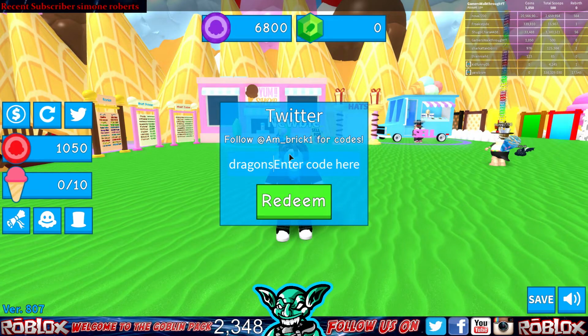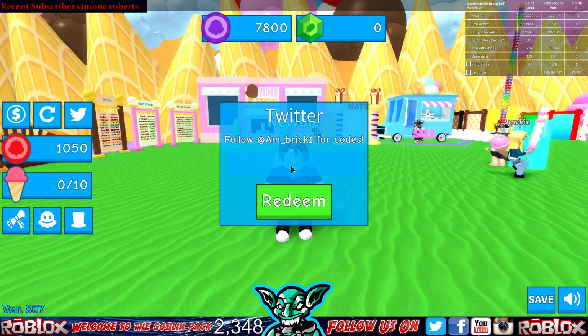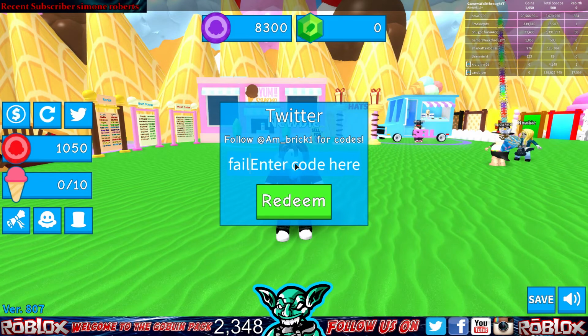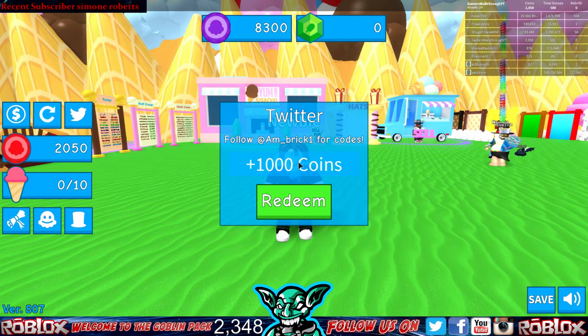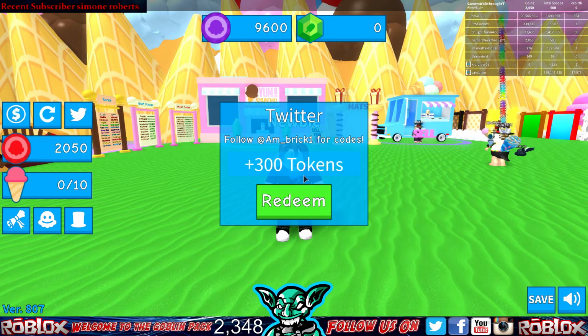And every single one of these codes are lowercase, as you can tell. This one is dragons. It gives you plus 10,000 tokens. Or 1,000, one of the two. I don't even remember. This one's fail two. I don't know why it does that. I type it in and it still says enter code here. I have to re-click it. Spooky. This one gives you plus 500 more tokens. Scary. This one gives you plus 500 more tokens. You should end up with a bunch of tokens at the end of this. Like a bunch. There's 1 mil.